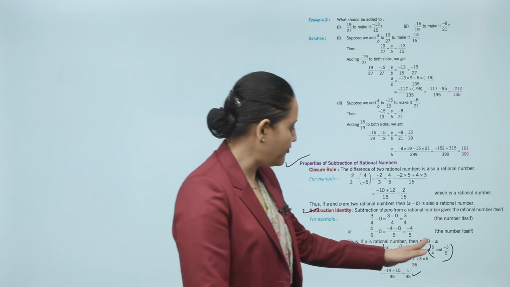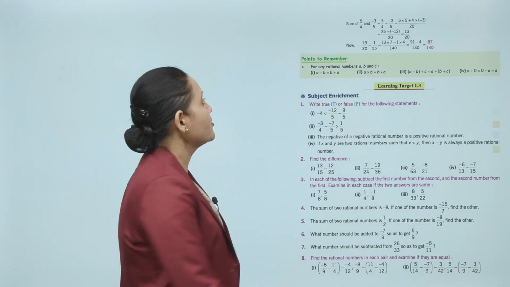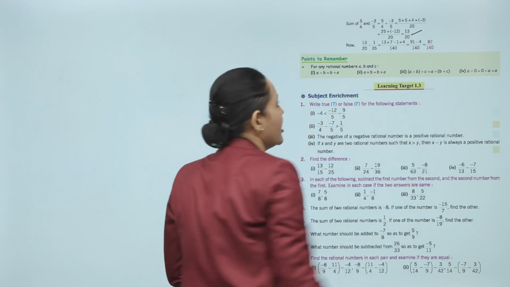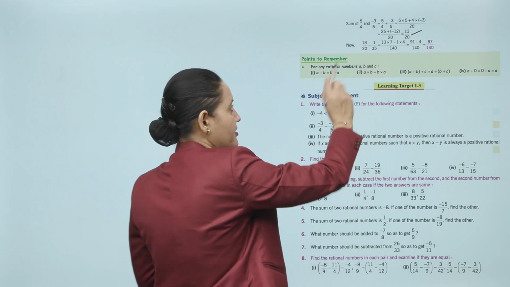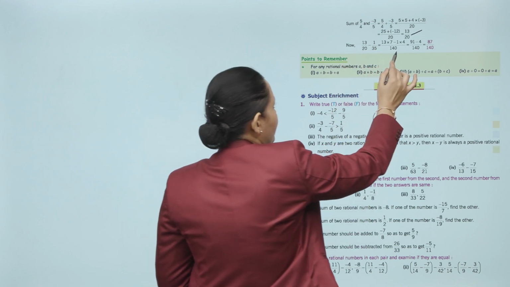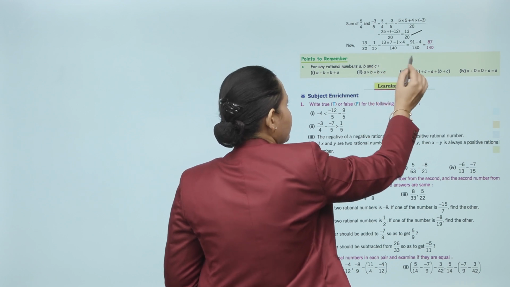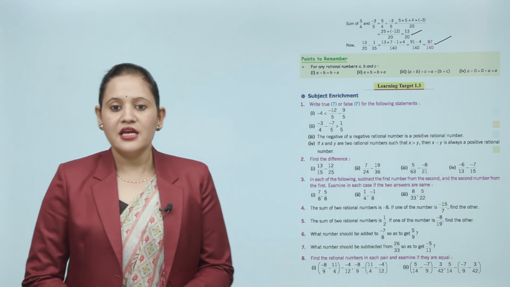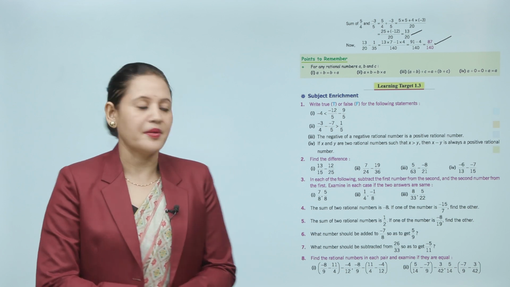Now we have to find the sum of 5 upon 4 and minus 3 upon 5. The sum of 5 upon 4 and minus 3 upon 5 is 13 upon 20. Now we have to subtract from this sum the sum that we found earlier. So 13 upon 20 minus 1 upon 35. 140 LCM, 13 into 7 minus 1 into 4, that is 91 minus 4 upon 140, that is 87 upon 140. It is in lowest form. If it is not, you have to convert it into lowest terms. Clear?